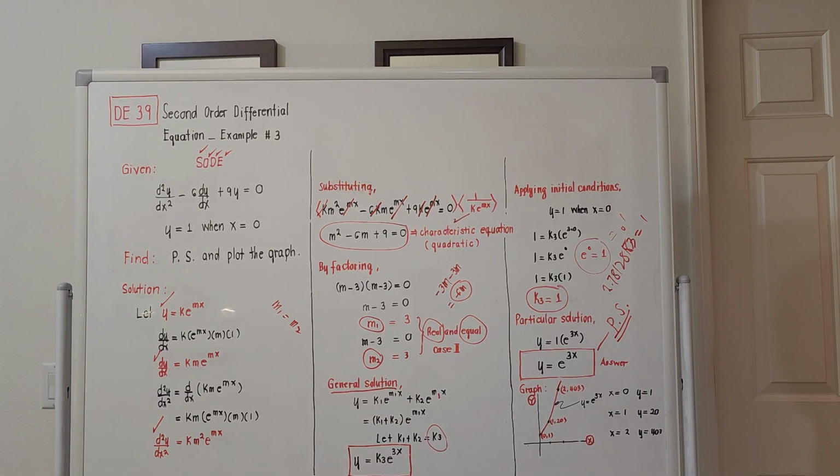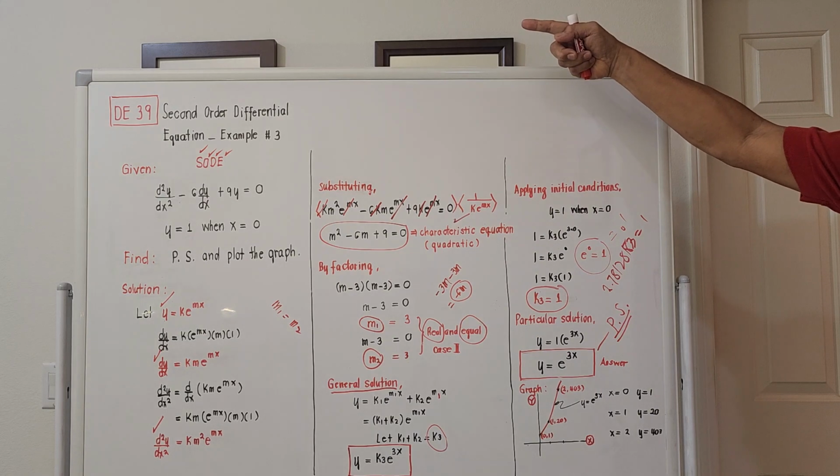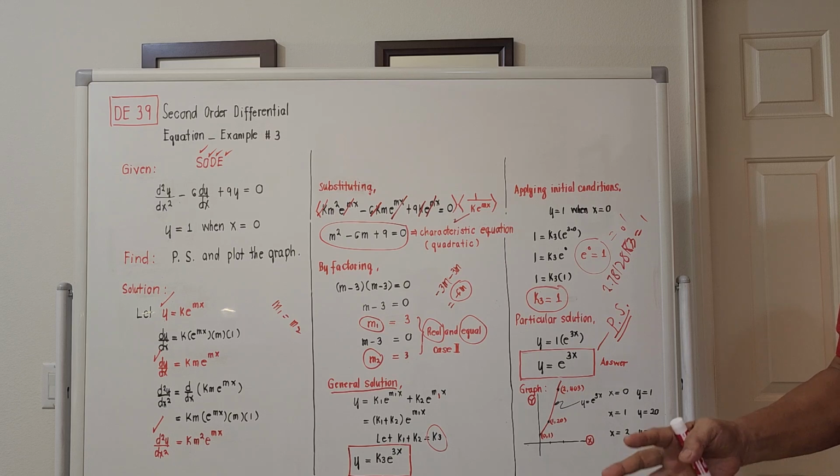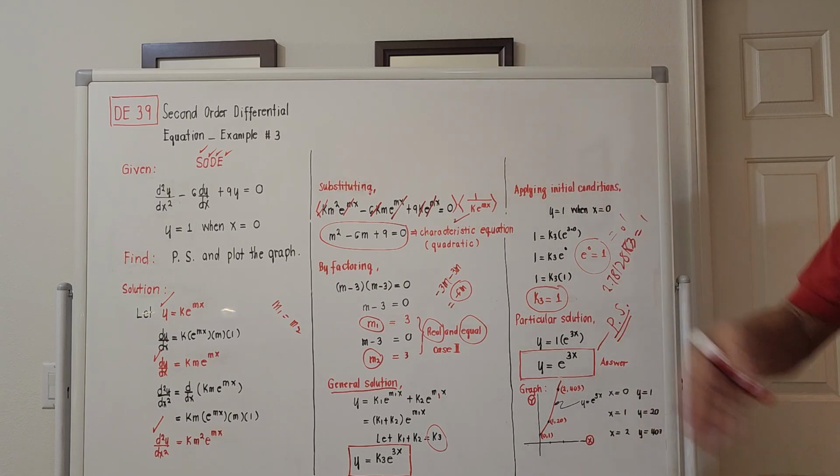And the problem is also asking for the graph of the resulting equation. Could we visualize it? What will be the importance of this in actual things? Maybe in the design of those flying missiles, maybe the graph will be something like this. It's an upward motion, something like this. So there was actually a relation of differential equation for the design of those flying things. That's the importance of the differential equation.